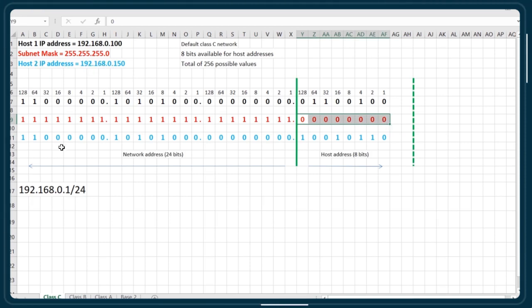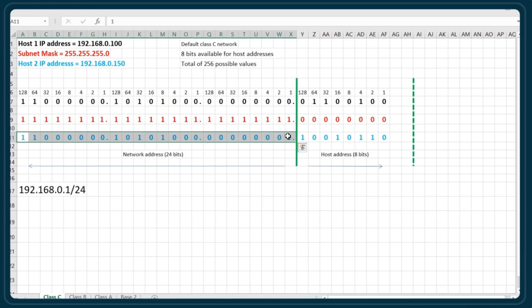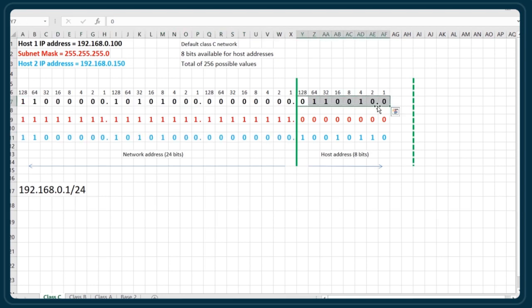And then 192.168.0, well, the first 24 bits here in host 2 are identical to host 1 because they are on the same network. This is where the division occurs. So this is the identity of the network. This is the identity of each host on that network. Same street, different houses. So this basically is what you need to understand when it comes to subnetting. It does not really come down to what these numbers are per se. It is the number of total bits available to address your hosts that determines the size of the network.